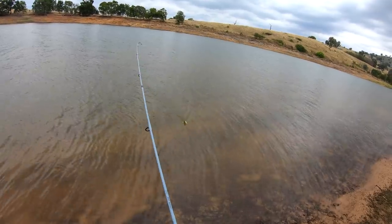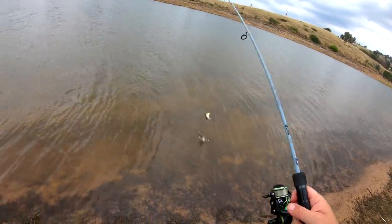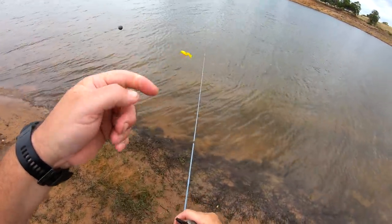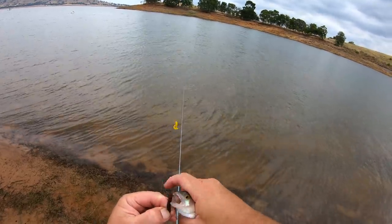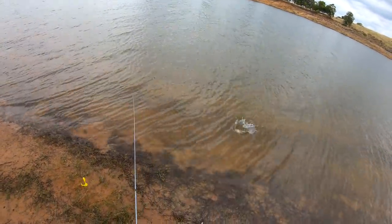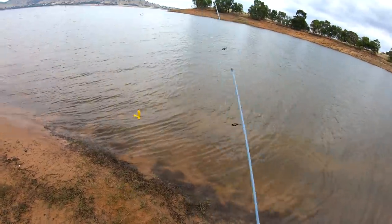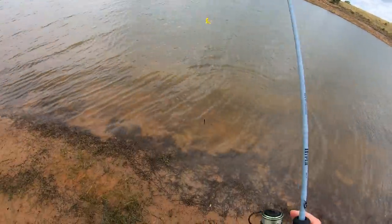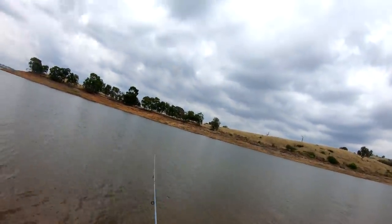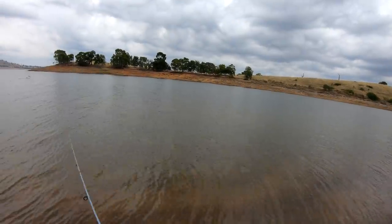Is he bigger or have I got two? What's the go? I've got two. One of them got off. I had one on the coffee nymph, which is this one. They are a little bit bigger than a lot of the small ones we get here. Not quite big enough. But by using this system, it allows you to get out that big bit further and fish a little bit deeper and find those bigger fish.